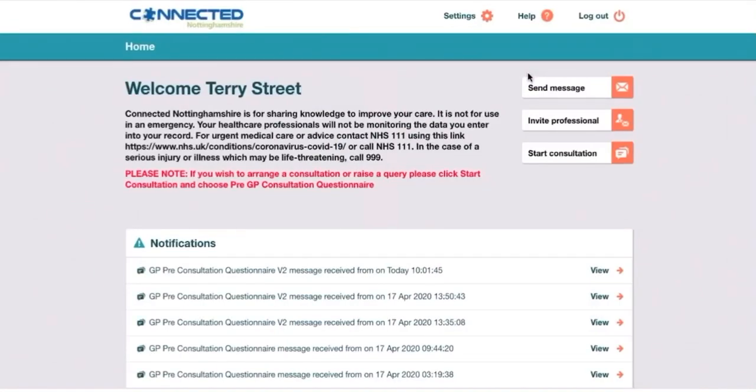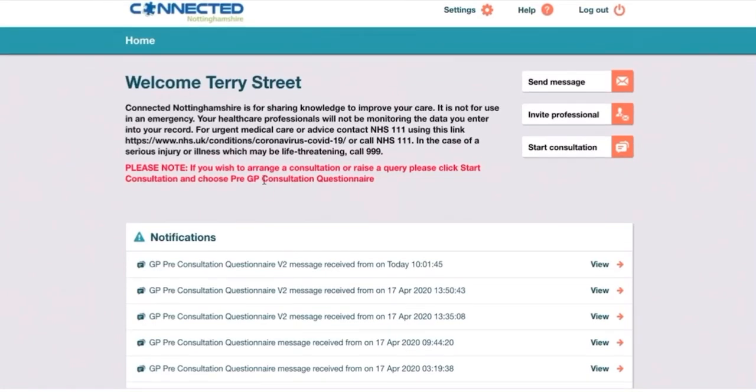So this is a patient logged in once they've registered, and it shows, first of all, their welcome message. Now, this is a welcome message that Connected Knots have developed just as a generic one that we can put in all of the practice sites, but you have the ability to change that if you need to. So once you're set up as a coordinator, you do have that ability.